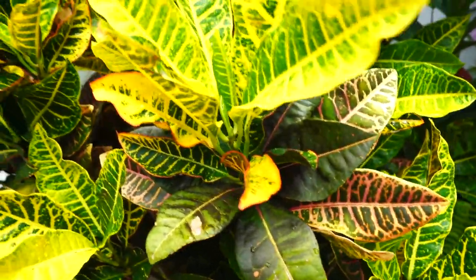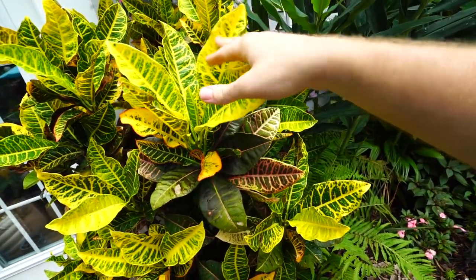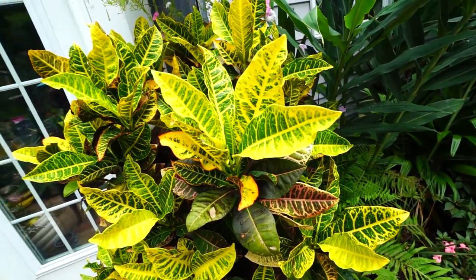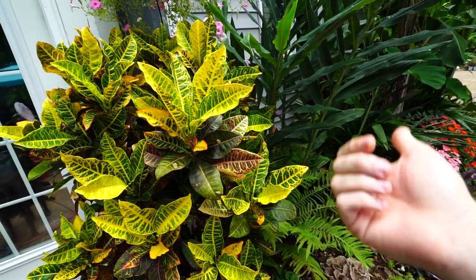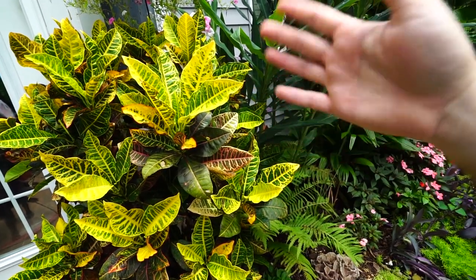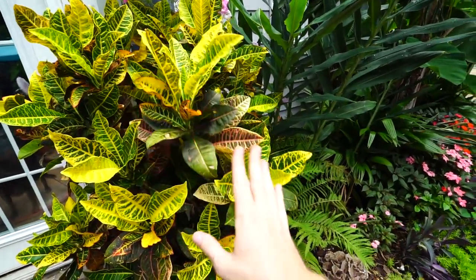It's in a 15-gallon pot, and I didn't repot it this year, but I did top dress it with a lot of composty, nice, rich organic soil, one that holds on to moisture a little bit longer, because this was another plant, like with my Australian tree fern, where the soil just drains a little bit too fast and it's hard to keep them hydrated. So that, plus being on drip, it's doing very well.